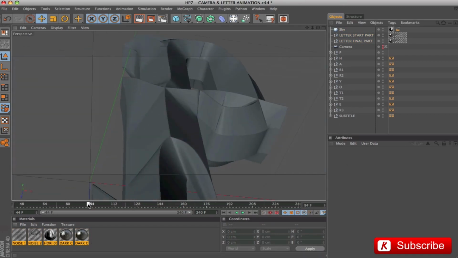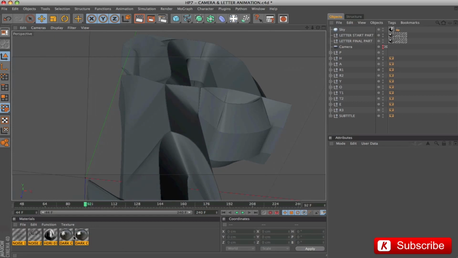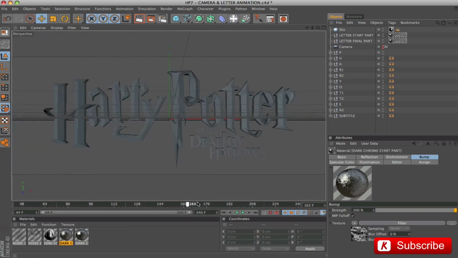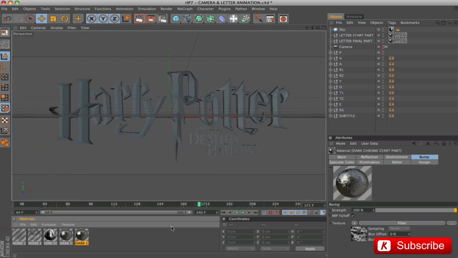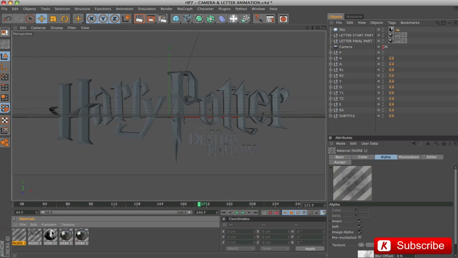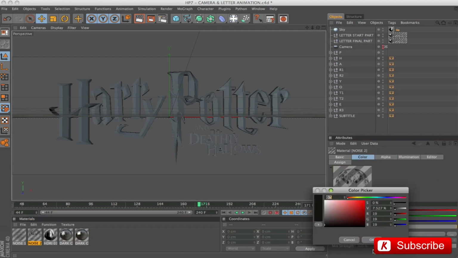During the first part of the animation, we will apply the material of the layer letter start part. In the second part of the animation we will use the material of the layer letter final part. The noise 1 and 2 materials are the same as Legend of the Guardians, but with the color black.